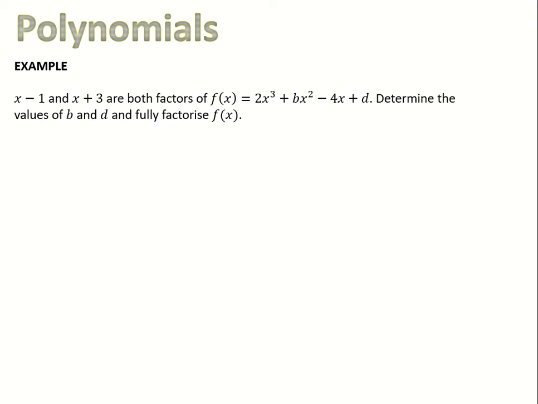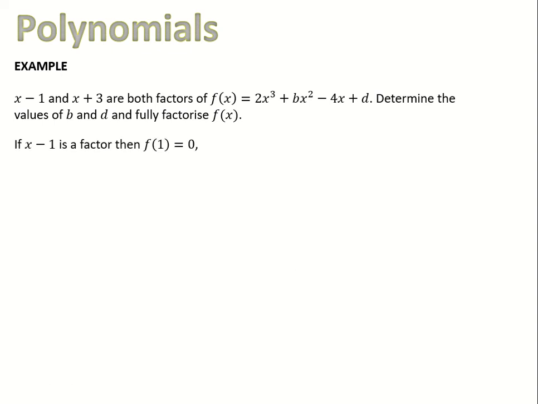x minus 1 and x plus 3 being factors means that when we go through with 1 and minus 3, there should be 0 remainder. The little box at the end of synthetic division is telling us the remainder when we divide by that factor. So obviously if it is a factor, there will be no remainder. The reason I'm pointing that out is that there are a couple of questions recently in past papers where it didn't say x minus 1 and x plus 3 are factors. It might say when you divide by x minus 1, you get a remainder of 2. All it means is that in the same way, with that last one we made the box equal to 0, here you make the box equal to 2 or whatever the remainder was.